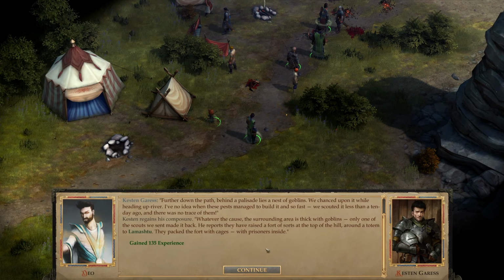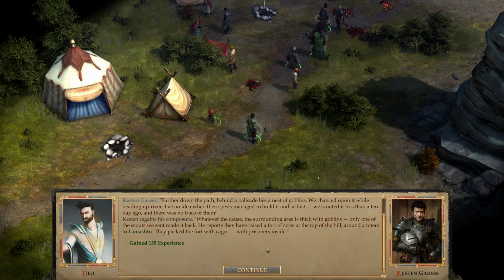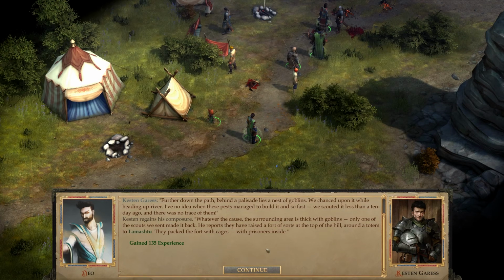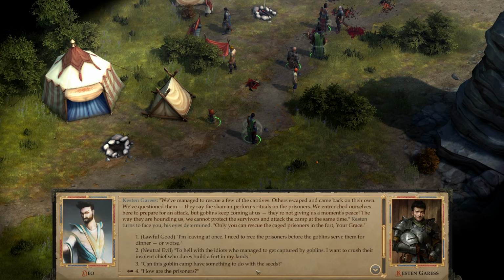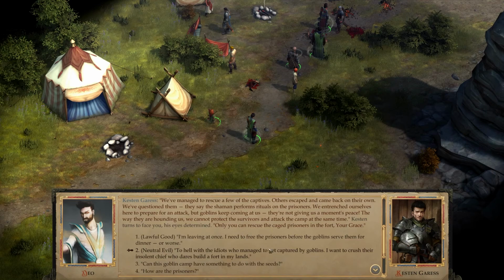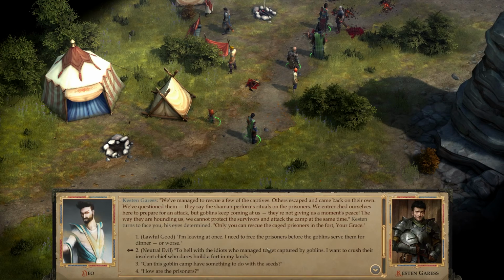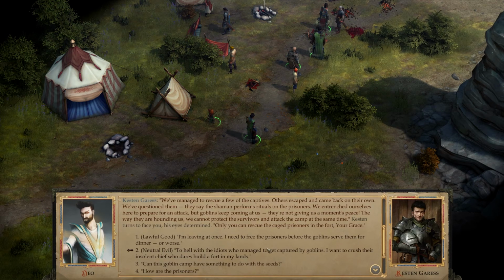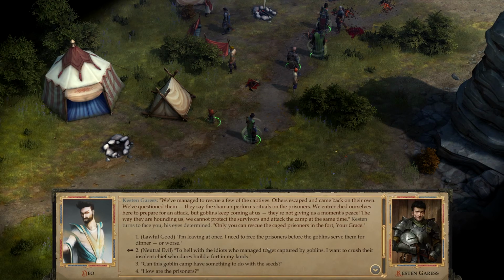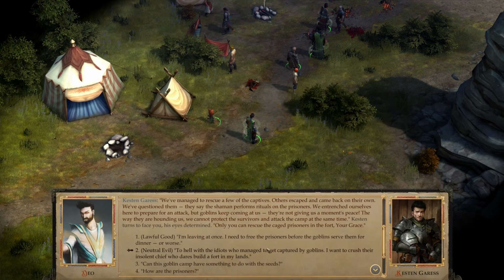Whatever the cause, the surrounding area is thick with goblins. Only one of the scouts we sent made it back. He reports that they have raised a fort of sorts at the top of the hill, around a totem to Lamashtu. They packed the fort with cages, with prisoners inside. We've managed to rescue a few of the captives, others escaped and came back on their own. We've questioned them. They say the shaman performs rituals on the prisoners. We entrenched ourselves here to prepare for an attack, but goblins keep coming at us. They're not giving us a moment's peace. The way they are hounding us, you cannot protect the survivors and attack the camp at the same time. Kesten turns to face you, his eyes determined. Only you can rescue the caged prisoners in the fort, Your Grace.